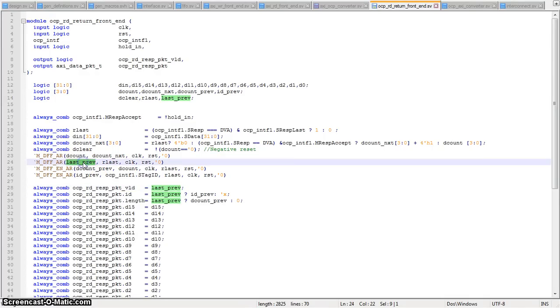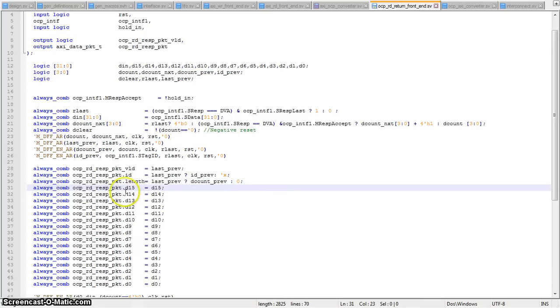That is, whenever we had received the last information previously in the OCP interface. Now packet valid is equal to r last previous, and at that point when the packet is valid, the OCP read response packet.id is equal to the ID previous if it is the last condition, otherwise it's X, and again the length is equal to d count previous, and the 15 data values are assigned with the 15 flops used.